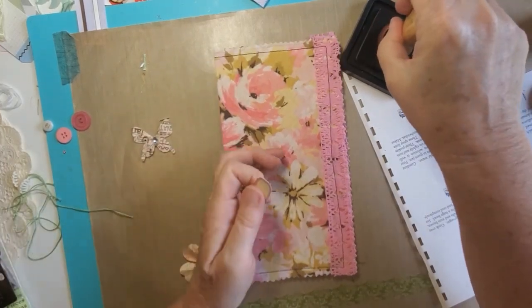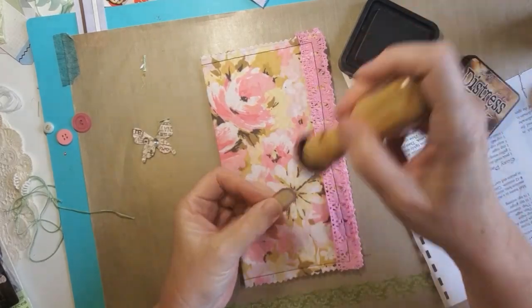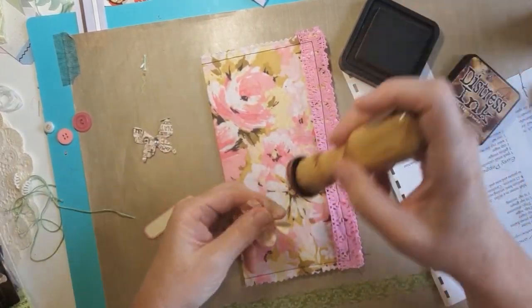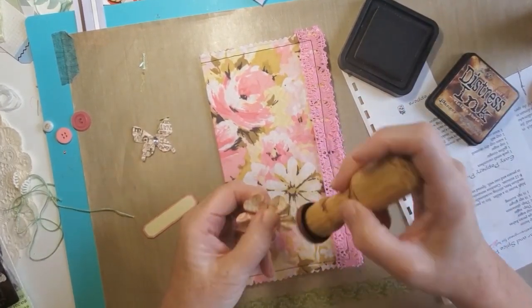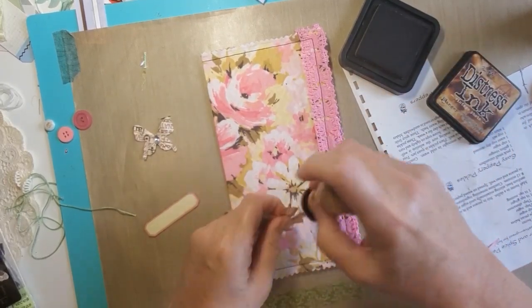At first, I wasn't too sure about the colors on this cover. But the more that I work with it, the more that I like it. So I think this one might turn out to be my favorite of the three. I'm not sure.